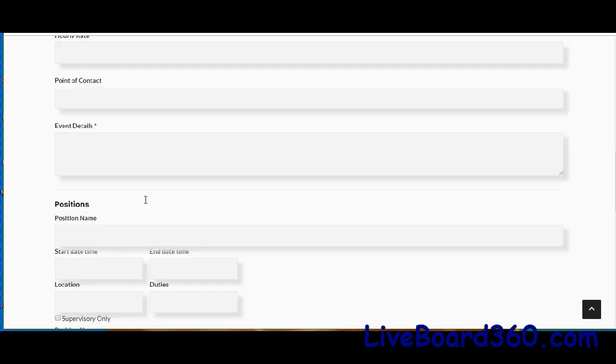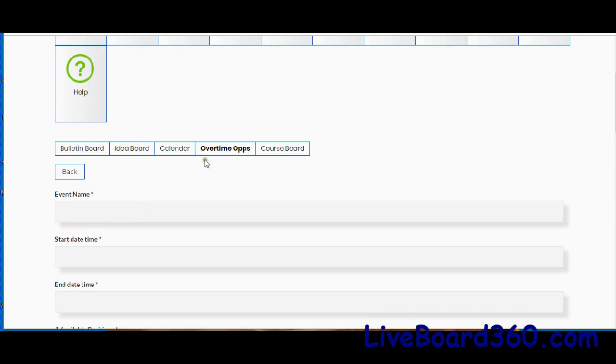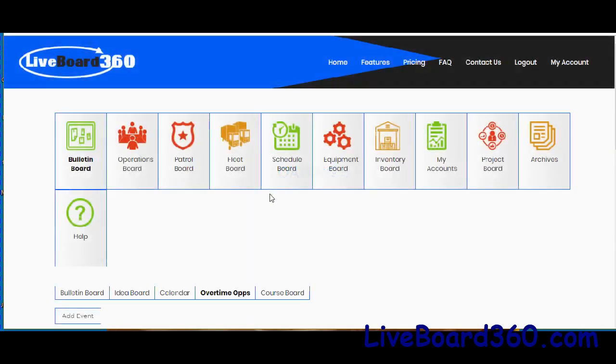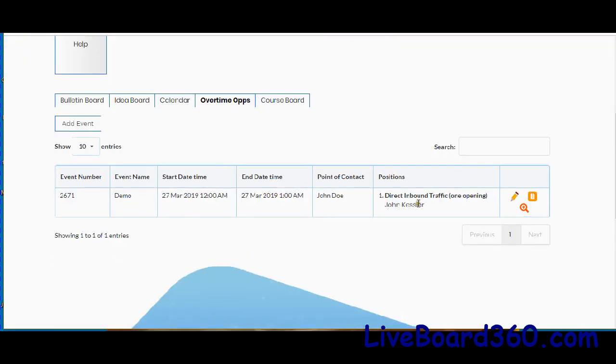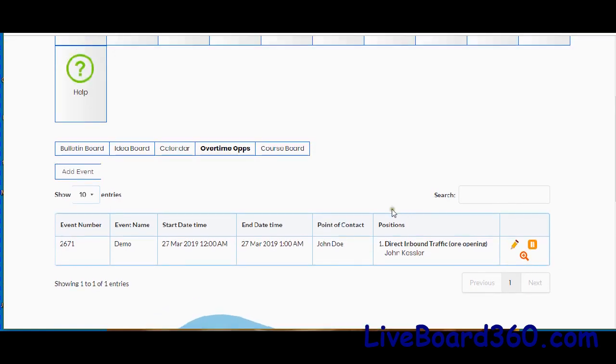Now once they submit this, it can go into the overtime ops page for users to sign up, and it will appear like this with all the people who've signed up. So that is how this is. It's a sign-up system, so play with it. This does have a few bugs. I don't like the way it looks cosmetically, but I want it to be built into Bubble.